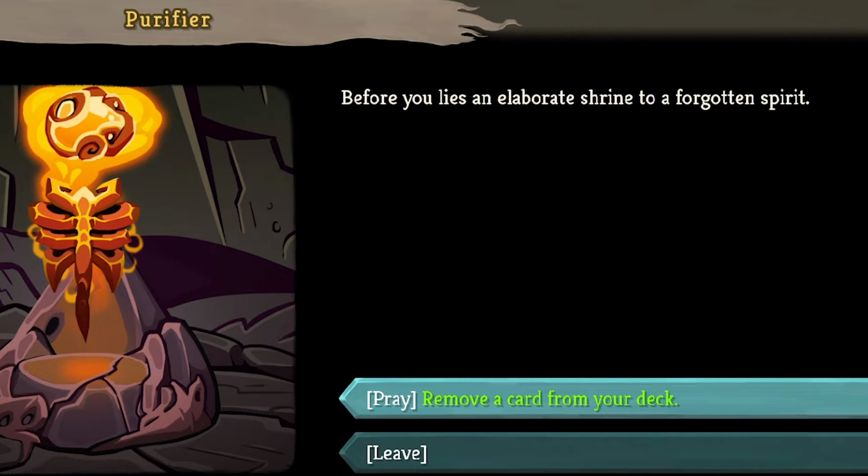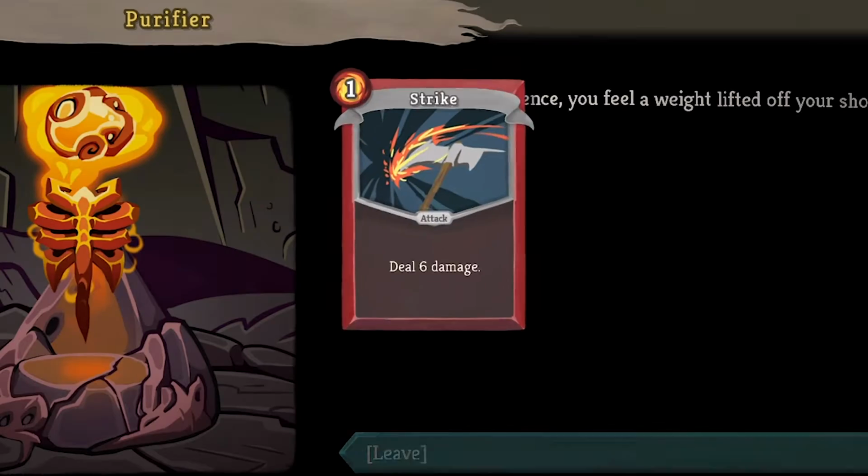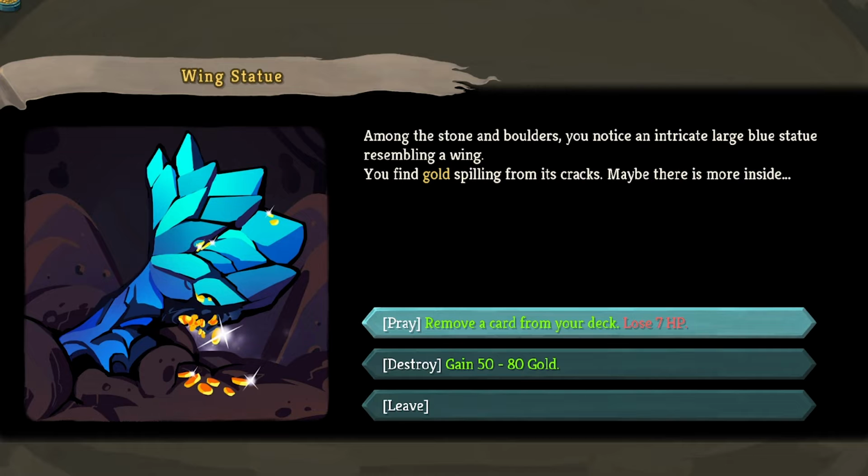Purifier is an event that you can find in Act 1, 2, or 3. If you don't want to remove a card, you can click Leave. If you do want to remove a card, you can remove any card, including curses. This is one of the rare events where you get all good and you don't have to pay anything back.